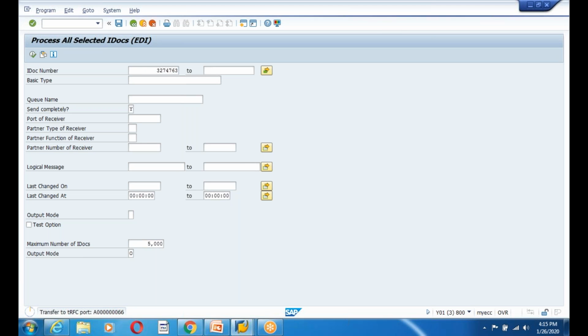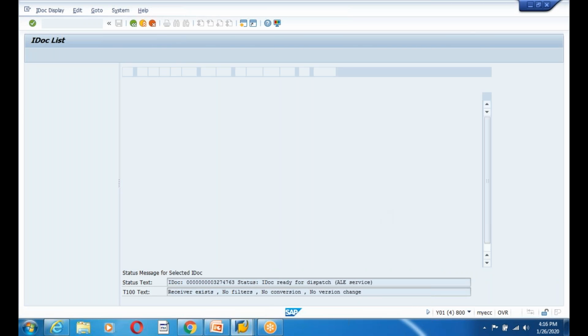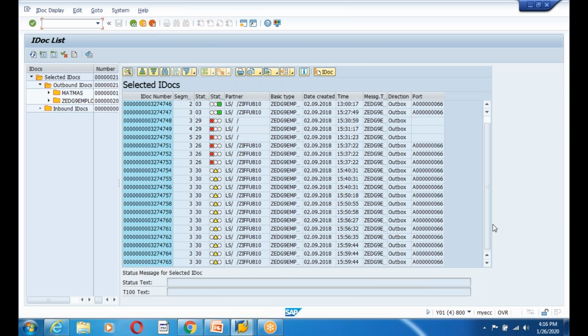See, reprocessing the IDocs. 3 IDocs selected, and when I go here, refresh, again 30 status.